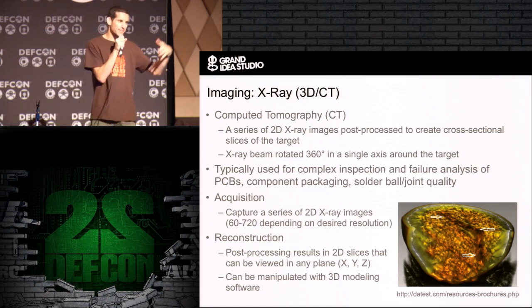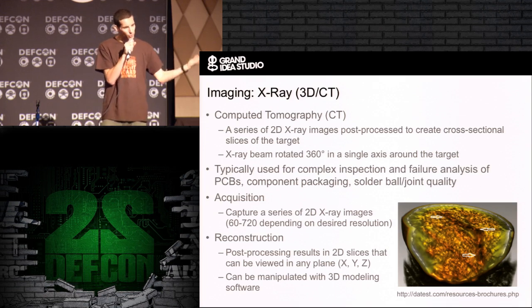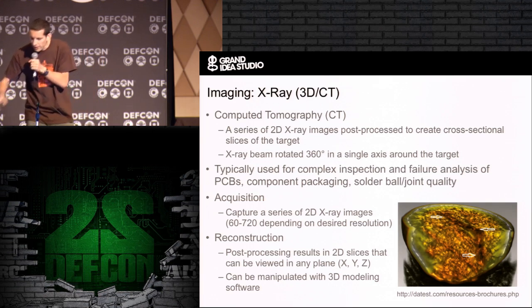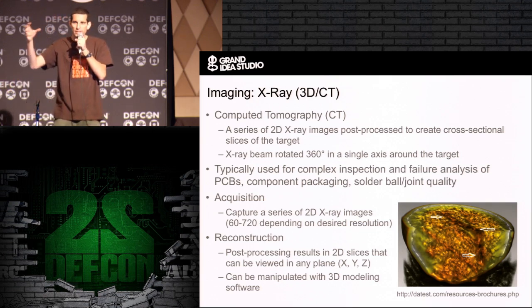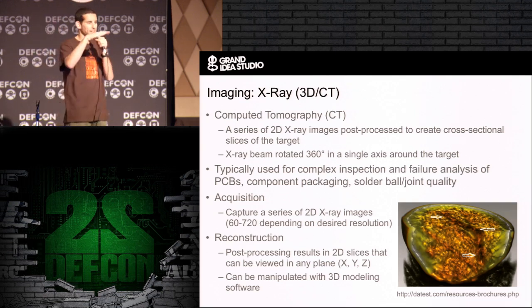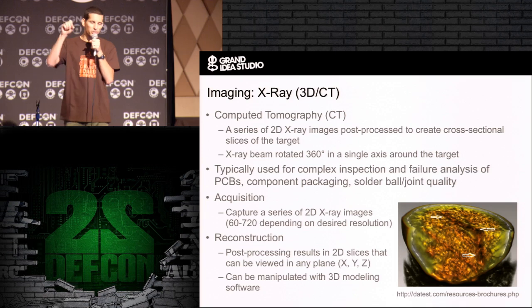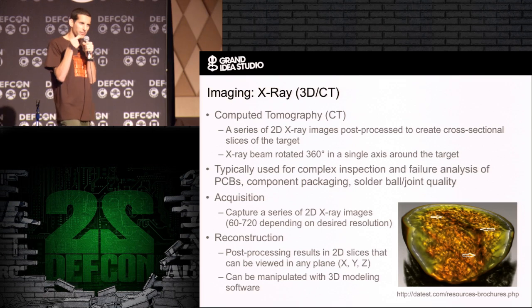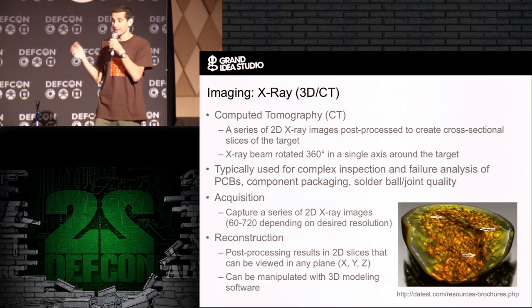And just like there are contract manufacturers that have the normal X-ray machine, some of them have the 3D X-ray machine. You're basically taking a number of 2D images at different angles around the object and then mathematically processing that down into slices. And here's a BGA part, a ball grid array solder ball with a defect in it. Normally, these companies are looking at very, very small objects for very, very small defects.